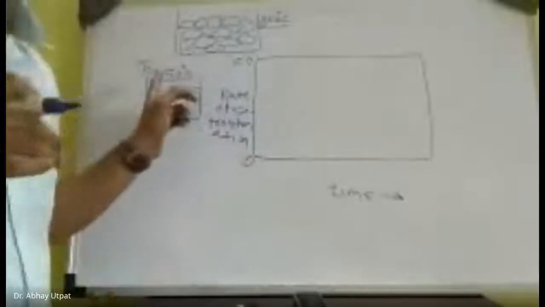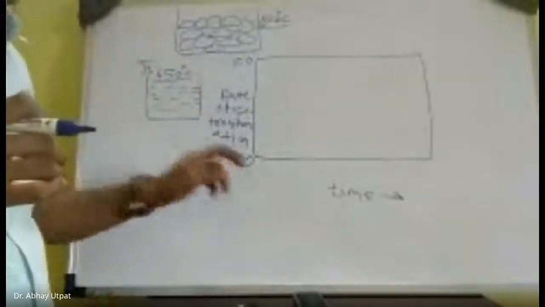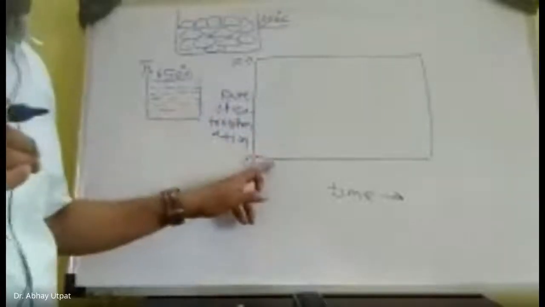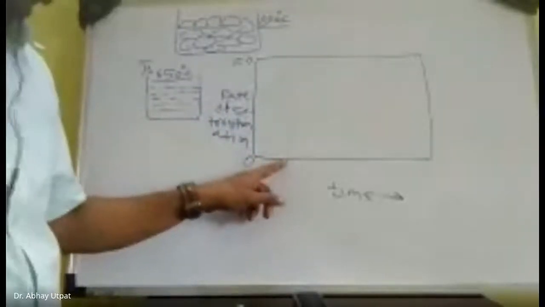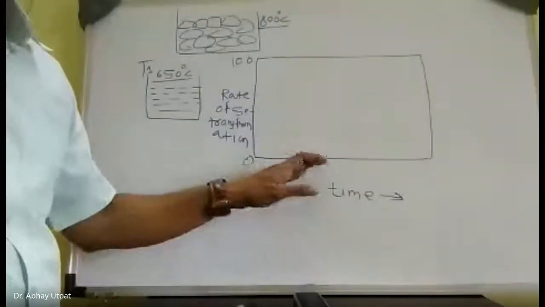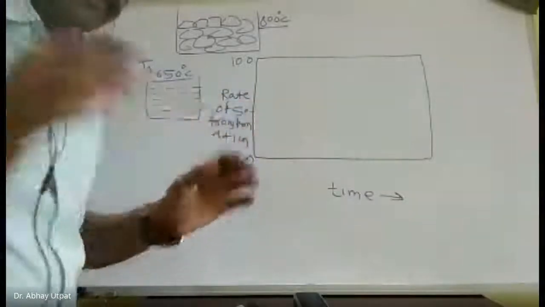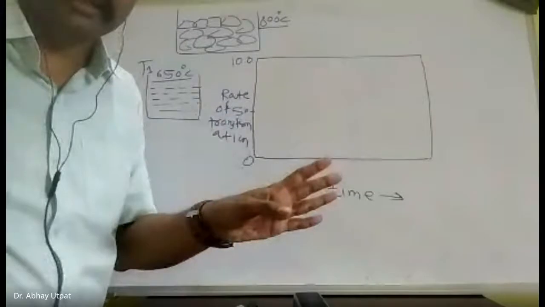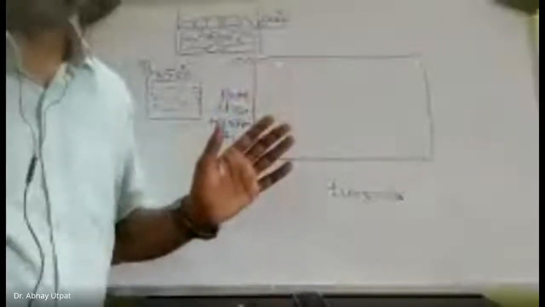Initially, when you hold your sample at 650 degrees Celsius, suppose for 0 seconds, transformation does not start. 1 second, no start. 2 seconds, no. 5, no. It starts at 8 seconds. Once again I repeat, these 5 seconds, 8 seconds, 20 seconds. This time, I have taken just for your understanding. Okay, you can write any time accordingly.